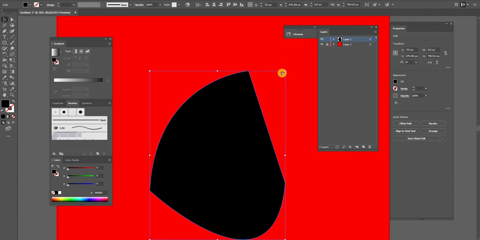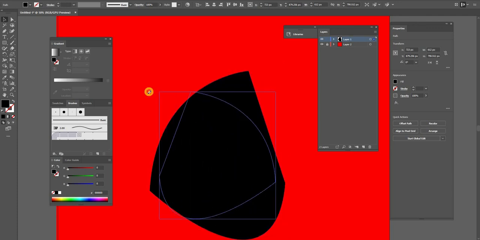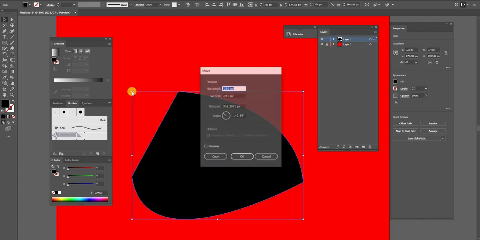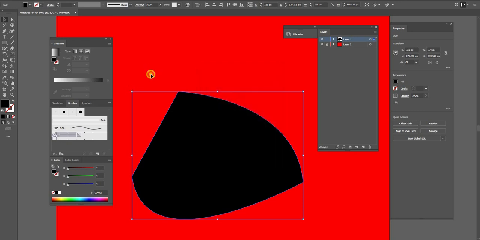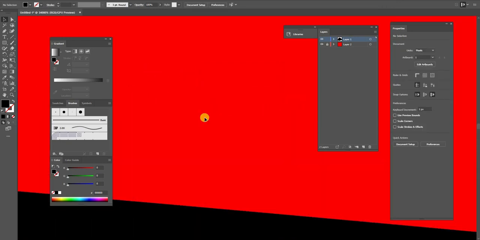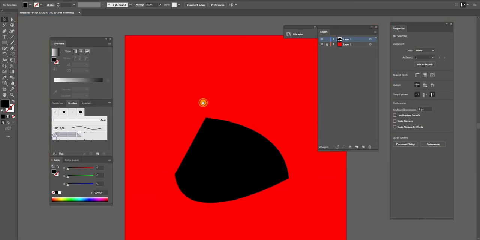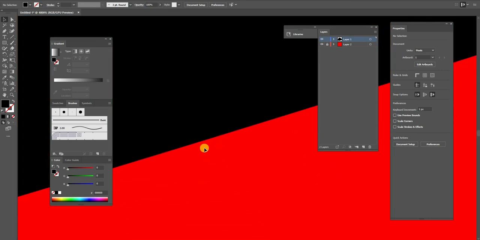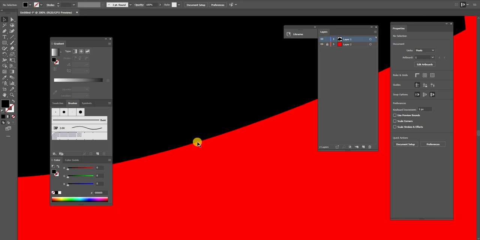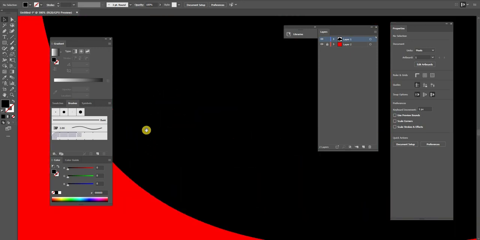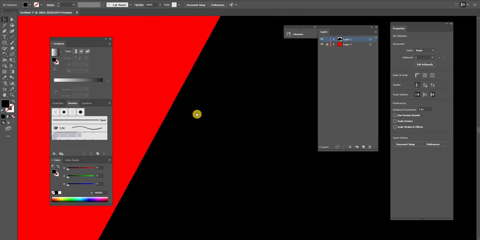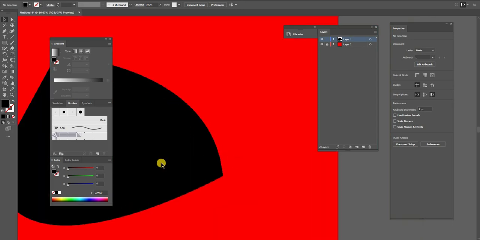Now that you understand, you will ask yourself, am I getting a vector-based logo, or am I getting a picture-based logo, which is a raster or a pixel-based logo? Which one am I getting?